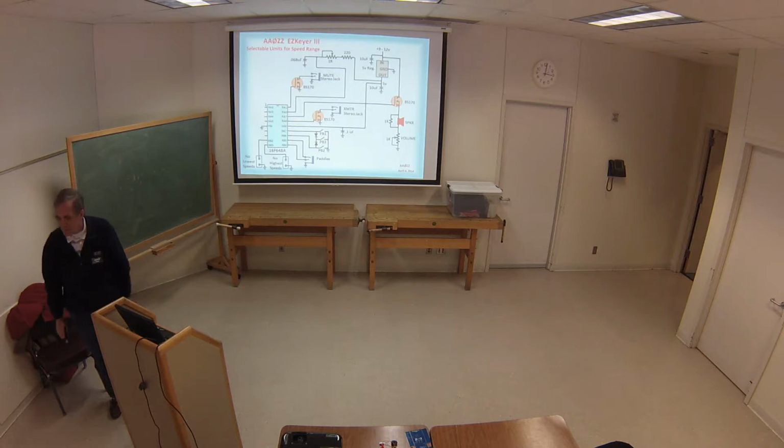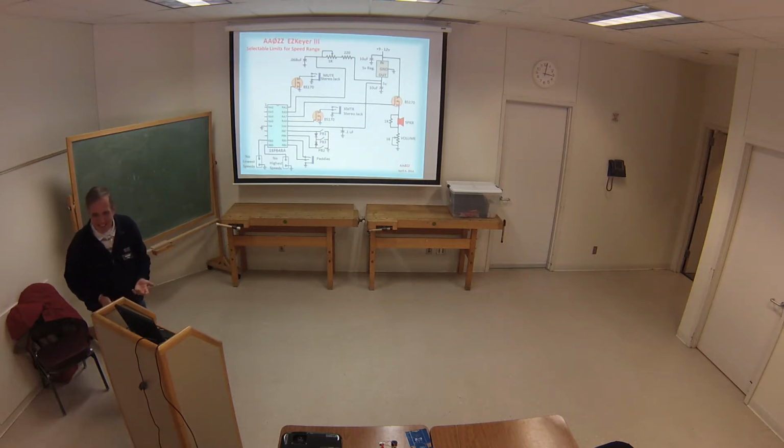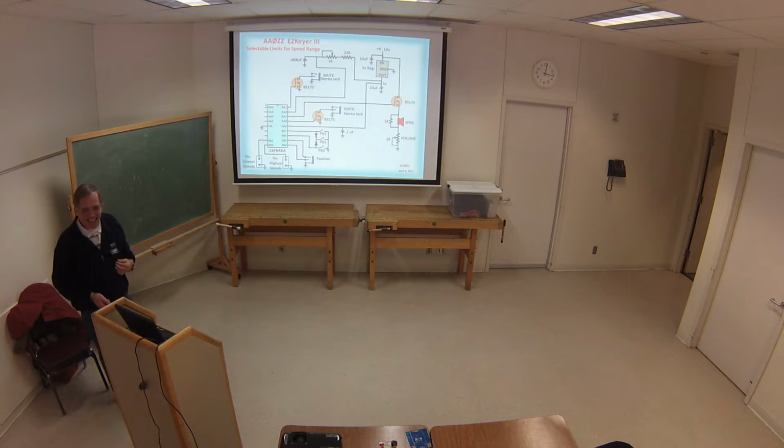So those are jumpers inside the box? There's the jumpers on the board inside the box, right? Yeah, so you change it one time because people usually know if they're ever going to get to that speed or not. I know I will.